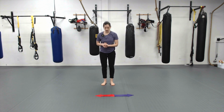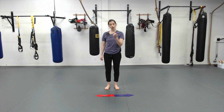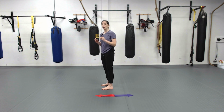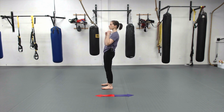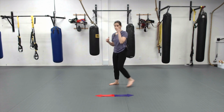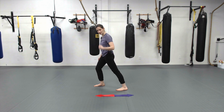Number one for our speed round, we're going to do overs and backs. You're going to go over, over your line, back, back. Now, when you're going backwards, this is a great chance to practice backwards stepping, which is often a big challenge in Parkinson's. You want to reach your foot back behind you. What you never want to do is have your shoulders go behind your heels. That's going to cause you to stutter step and potentially lead to a fall. So when you're stepping back, reach that foot back behind you. Notice that my heel is behind my shoulder. That's what I want you to focus on.